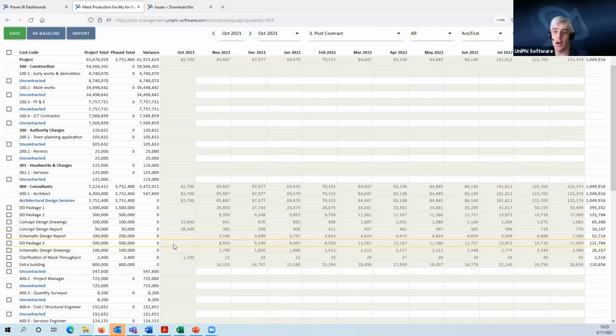For a cost forecast where you've got a large chart of accounts that you're reporting against, you can go to the contract level, but it makes things much, much, much more complicated and much more detailed, which may be useful to you. But in most cases, it'll just make it more complicated. So I'm not saying do it or don't do it. I'm saying in most cases, you probably don't need to do it.